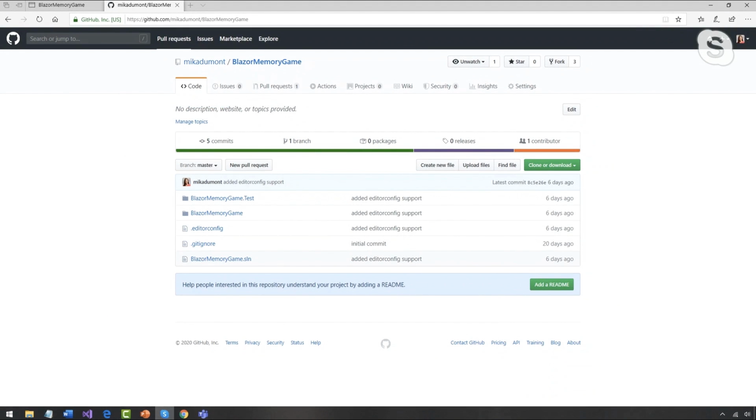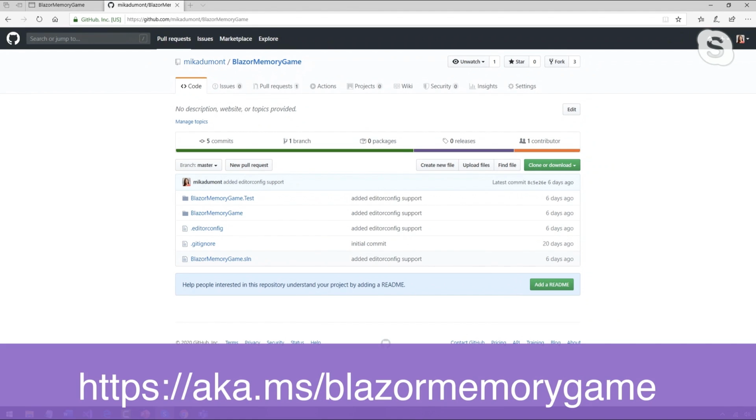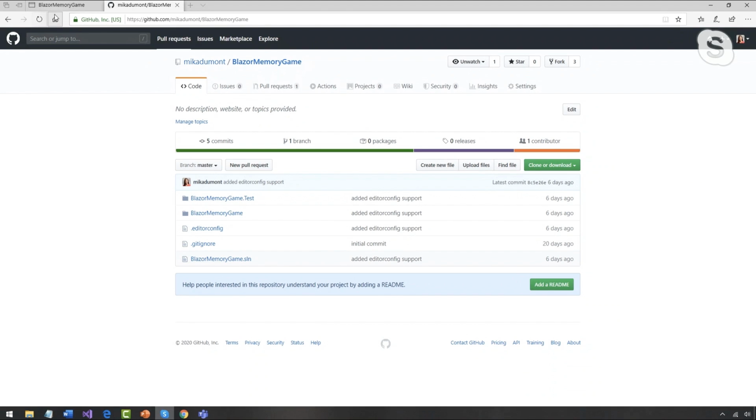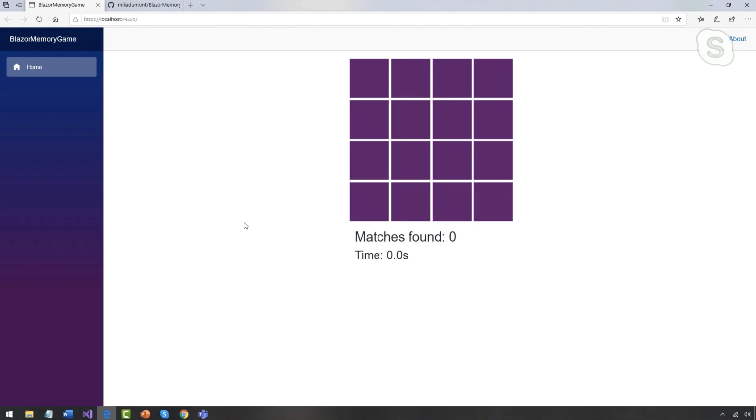So here is an open source repo where you can go ahead and clone it down, and then you can follow along with all of the new features we're about to demo. And let me quickly show you how this game works. So this is my laser memory game. And hopefully you're pretty familiar with a memory game. So you just have to get two matches.